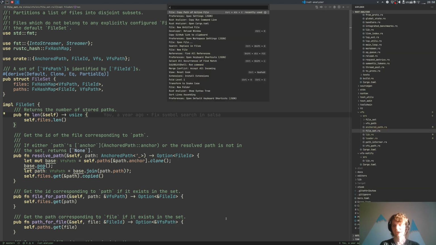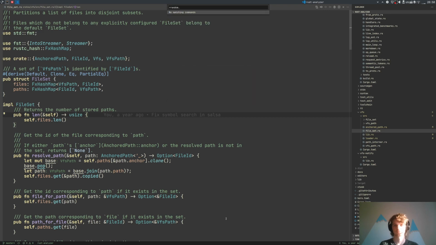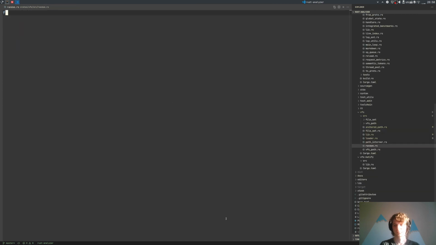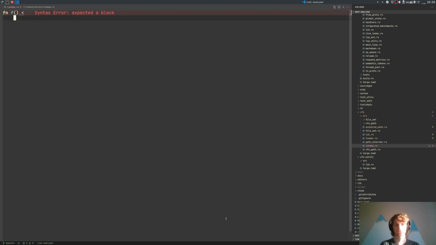And for example, if I now go and create a random.rs file here, then this file won't be attached to the module tree. And in a lazy file system, we wouldn't actually even know that this file exists because nothing tries to load it.